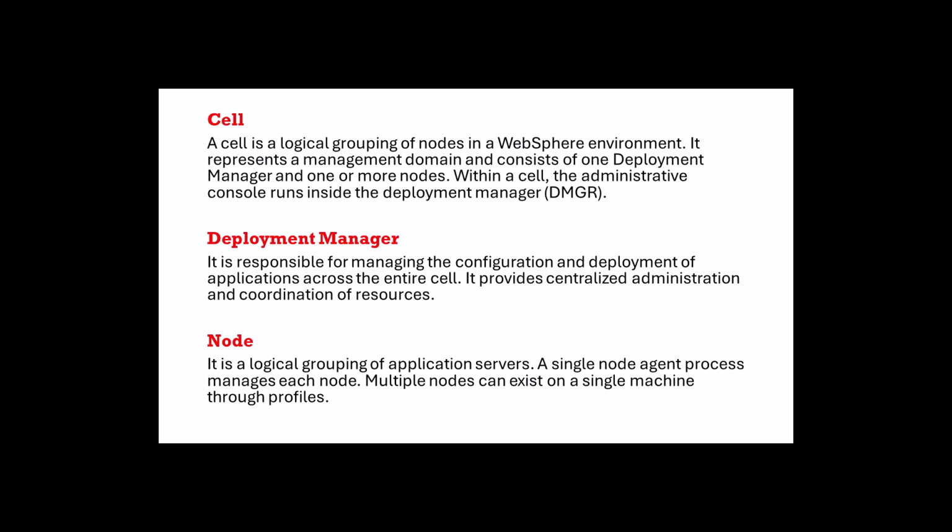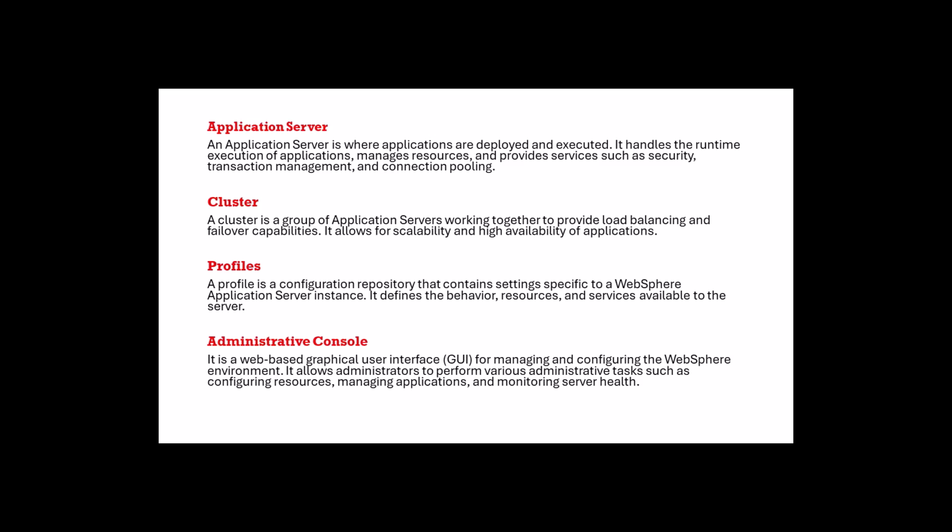A node is a logical grouping of application servers. A single node agent process manages each node. Multiple nodes can exist on a single machine through profiles. An application server is where applications are deployed and executed. It handles the runtime execution of applications, manages resources, and provides services such as security, transaction management, and connection pooling.